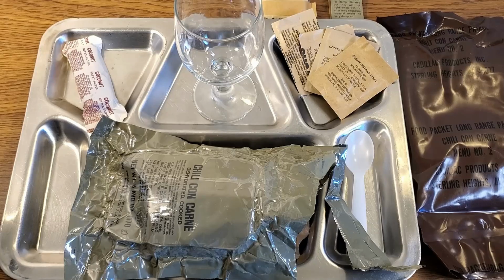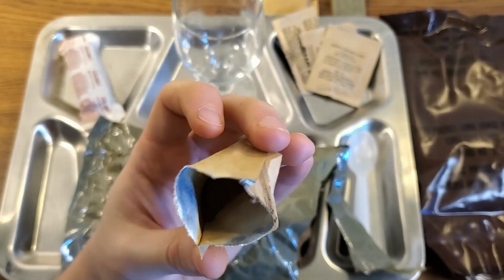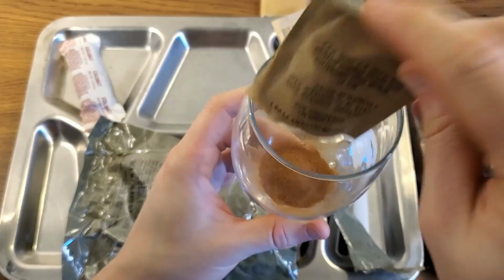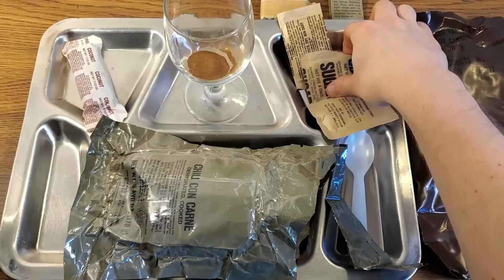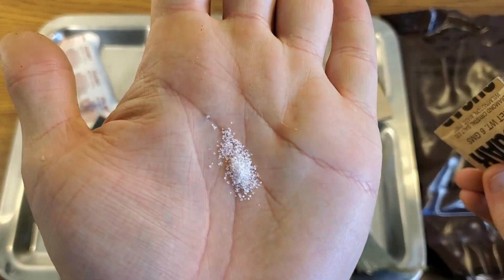Let's get the coffee going while the water's still nice and hot. Look at one of these packs of Coffee Instant Type 1. It's looking perfect in there. It's a very fine grain, spray dry. Add that to the glass. It has a hard time coming out of the pack. Man, that has a great smell. It actually smells like coffee. With that, I'm gonna do a full 6-gram sugar pack. That sugar's in perfect shape. The granules are a little bit larger than today's sugar.